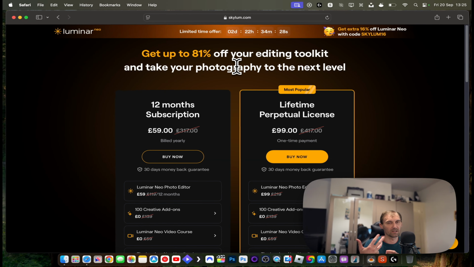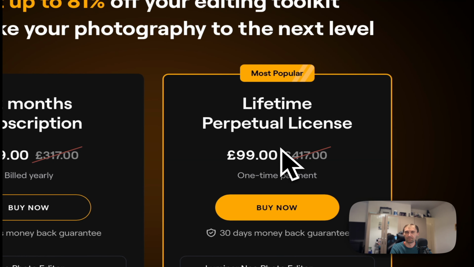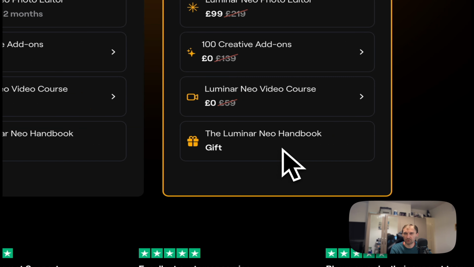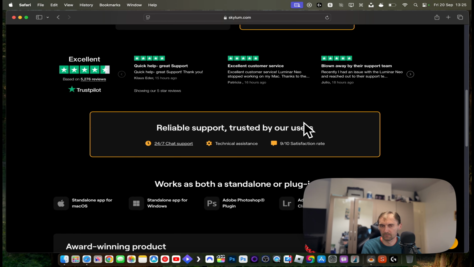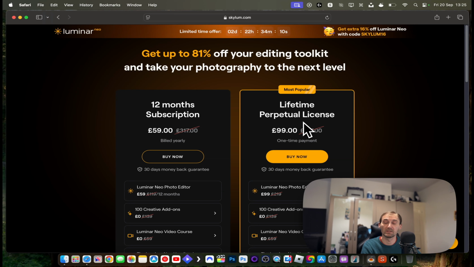I don't know if you know, there's a lot of companies using shady stuff like this so you buy it now because it's an offer and stuff like that. Make sure you see what offer you get. I got 59 for the month and 99 for the lifetime. Lifetime, I'm pretty sure it's a really good option if you're planning on using this one.